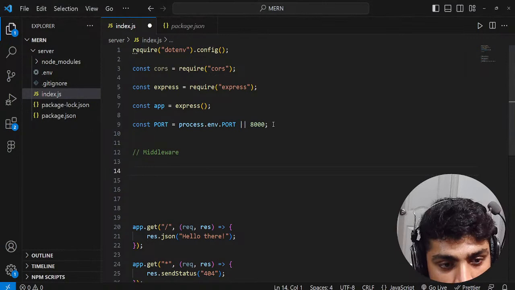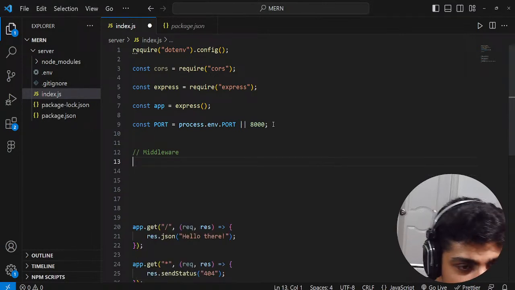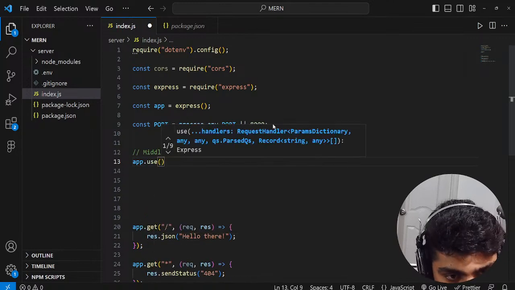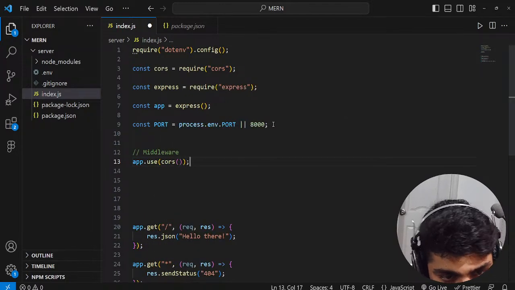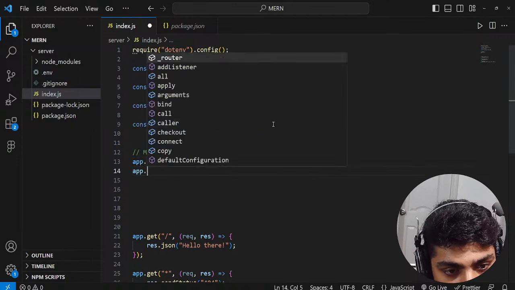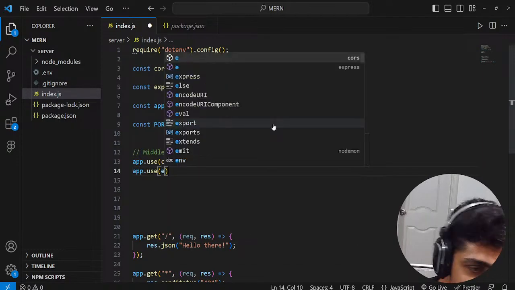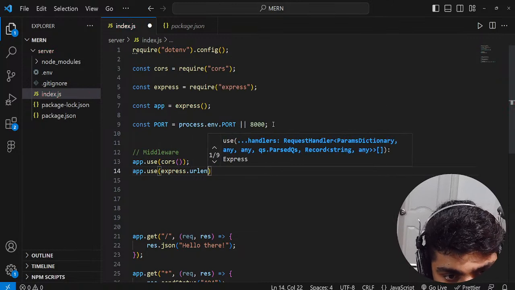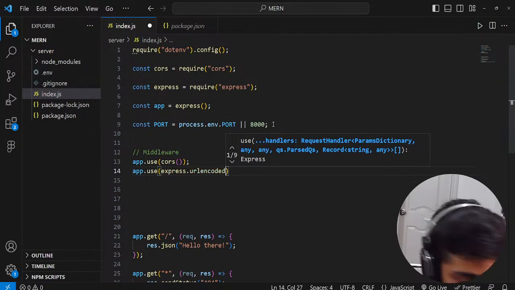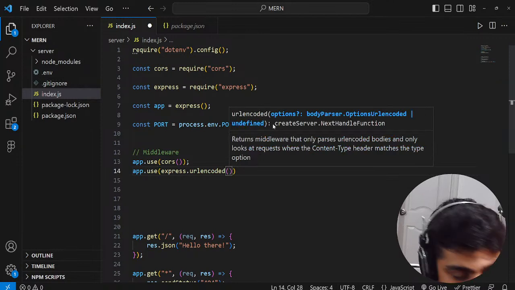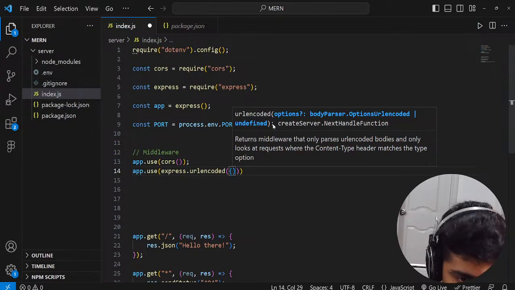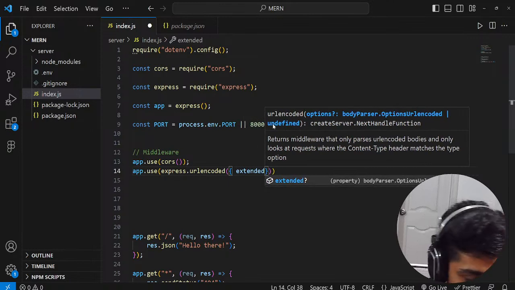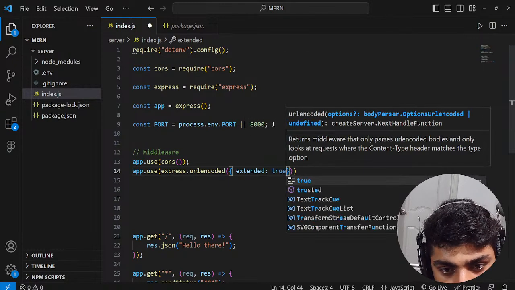So the first thing we're going to be using is, we say app.use, so our Express application is going to be using cors. The next thing that app will be using is express.urlencoded, and inside of this we'll have squiggly brackets and say extended: true.